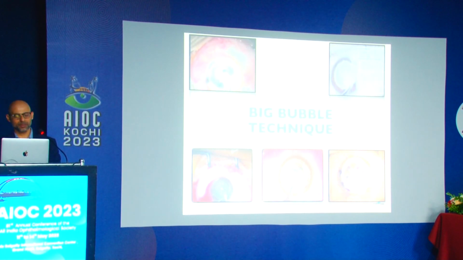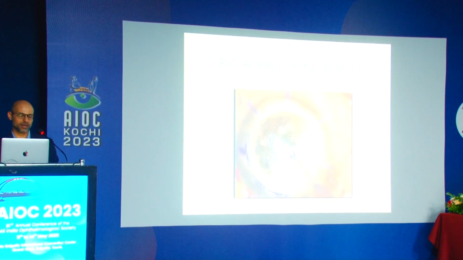This is a classic bubble, but sometimes if the air finds its way to the pre-Descemet's membrane space, it's more like a water bubble which extends more peripherally, and that's not a desired bubble. That's called a type 2 bubble. So once you get a bubble, you remove some anterior stroma, you can puncture the bubble like so. It's called a Brave slash.